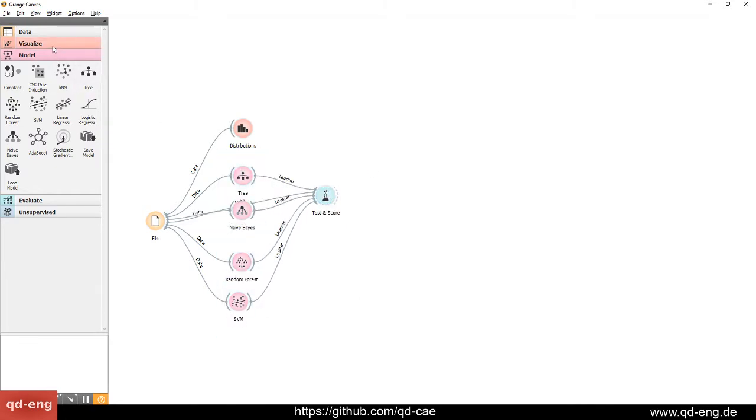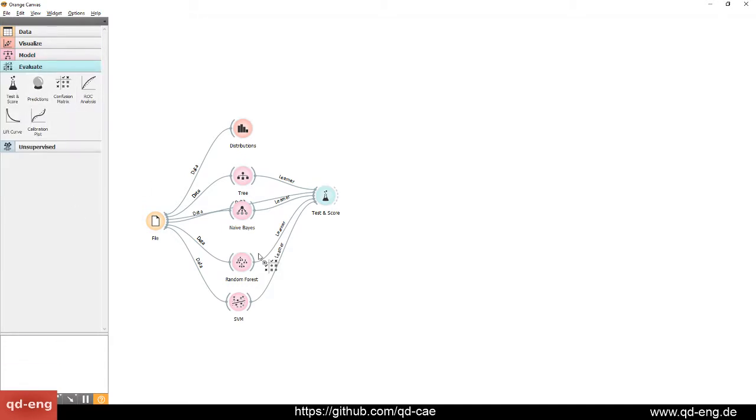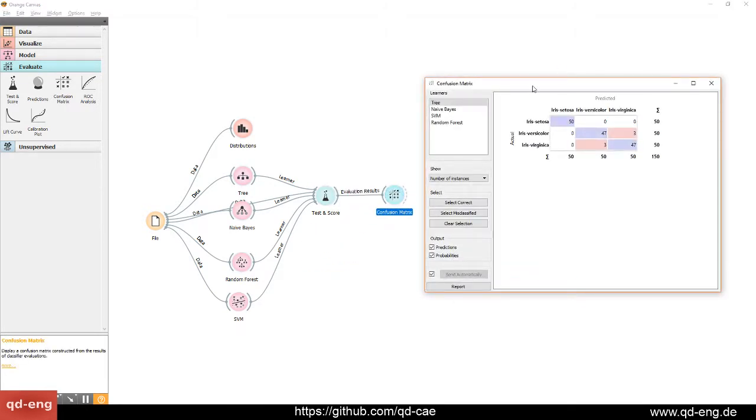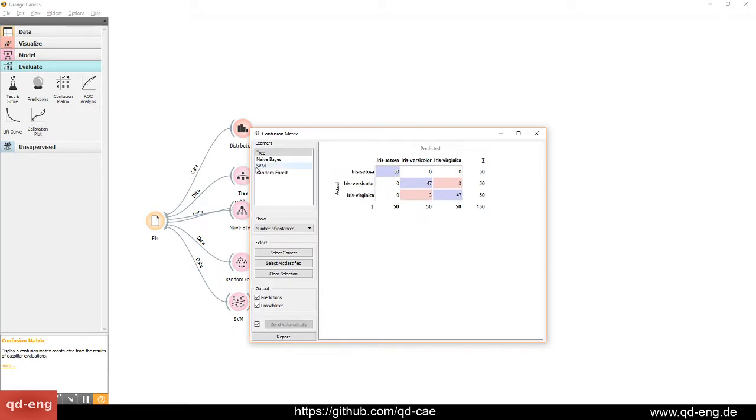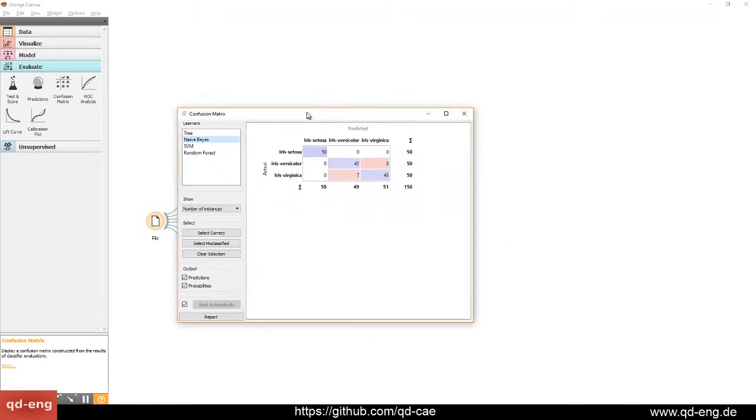What you also often want to do to evaluate a prediction model is use a confusion matrix. Oh, do I have to plug it here? Oh, okay. A confusion matrix which says how it classified right. For example, let's take the naive Bayes. From the 50 Iris Setosa, it predicted all 50 correctly and none of the other classes, which is perfect.